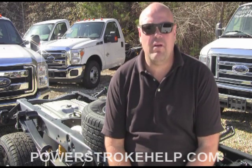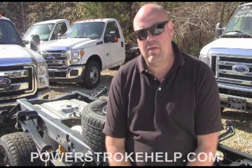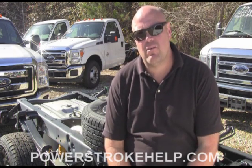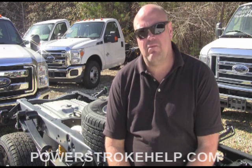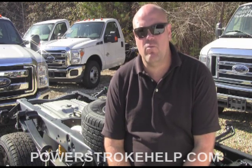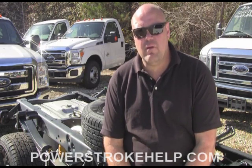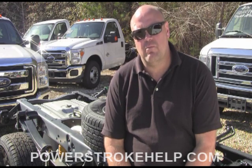Selective catalyst reduction is a very important part of keeping the environment safe and clean. The only downfall is that if there are problems with it, the parts to fix the system are relatively expensive. So if you're going to own a truck with a selective catalyst system and you intend to maintain it, it's probably a good idea to keep the extended warranty on your truck — make sure it covers these parts before you sign the paper, so that if there are any issues in the future, you can get them replaced.